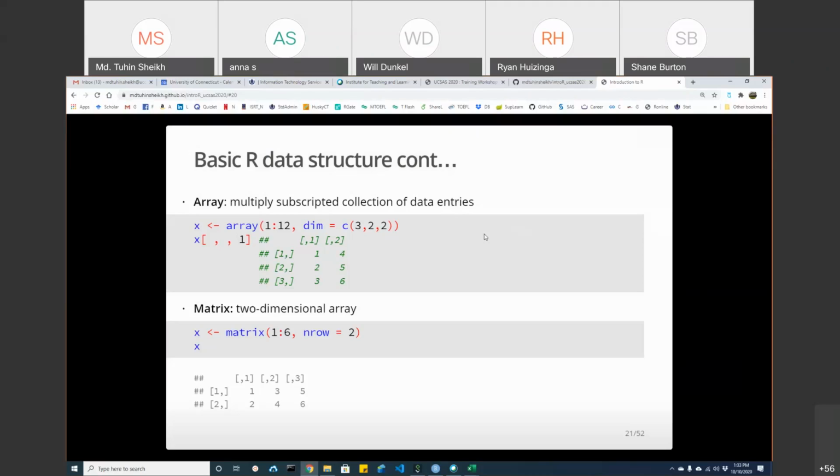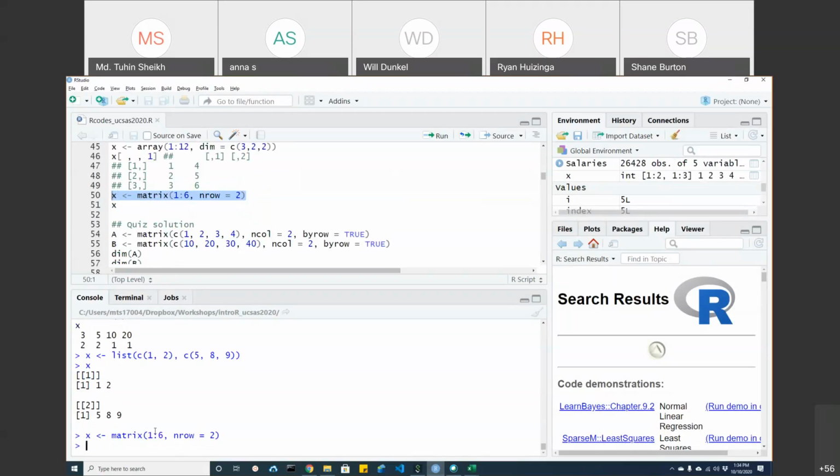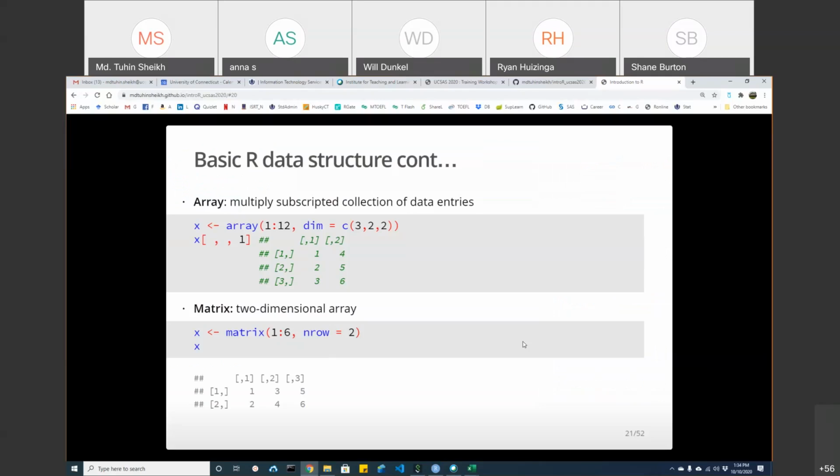Okay, so I have this reproducible example here. So if you just use the matrix function, and you give R the numbers 1 through 6. So I already showed you that if you type 1 through 6, it will start from 1, 2, 3, 4, 5, 6. And then if you type nrow, what it will do is arrange the numbers in 2 rows. Okay. So these are a few basic things.